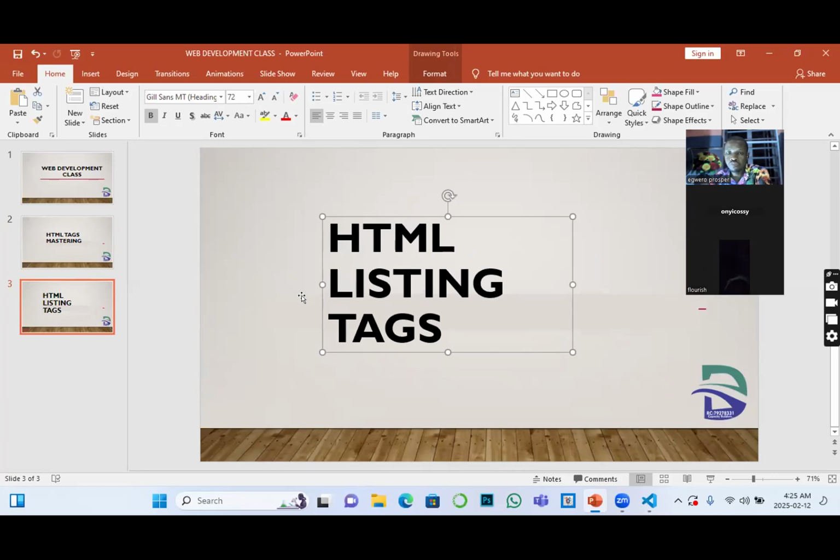So what do we mean by listing before we talk about the tags? Because these tags are for listing. You need to know what listing is as a developer. I told us from the beginning that all these tags we are learning have their primary purpose.